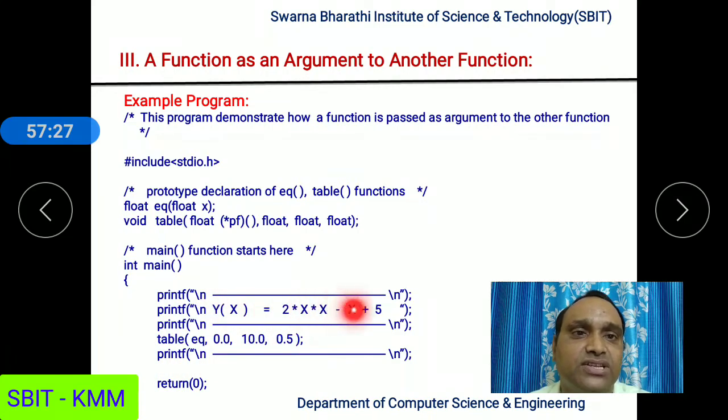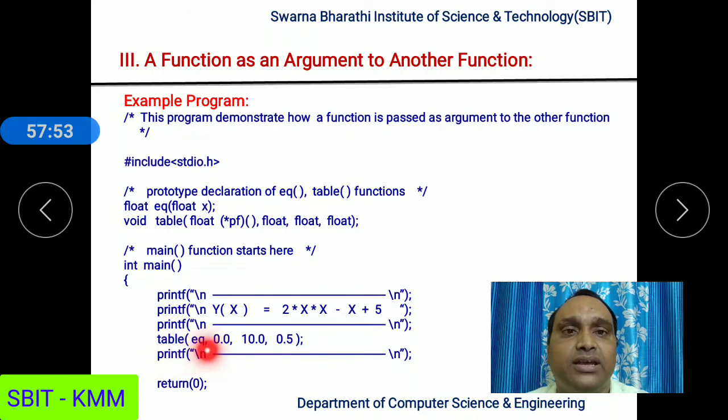In this equation, for each value of x, we have to calculate the y value, and the y value should be printed for each value of x. Meaning it is a table of values. In the first column, x values will be there, and for each x value, its corresponding y value is mentioned in the second column. To print this table of x and y values, we are making a call to the table function.